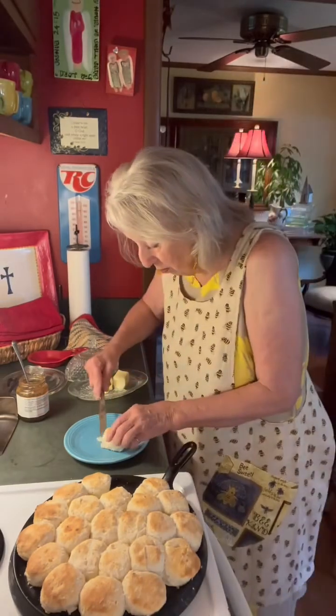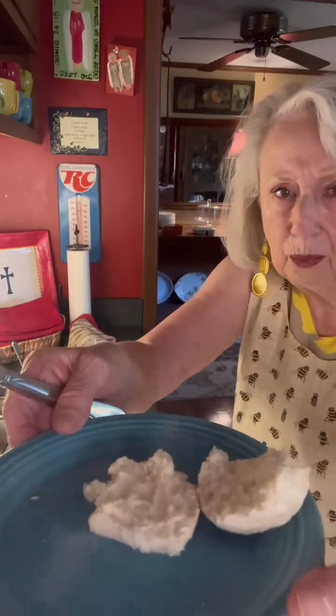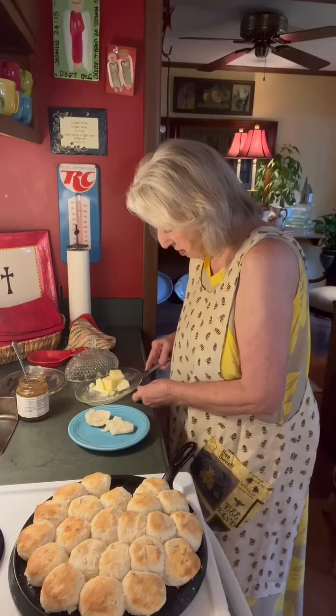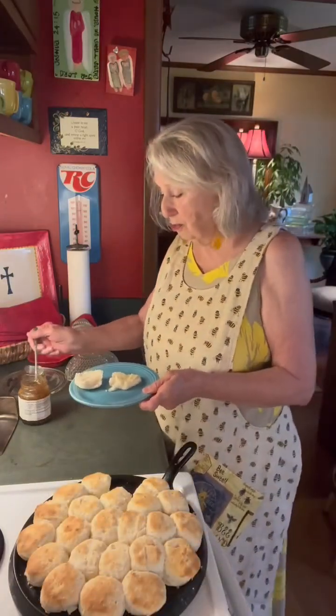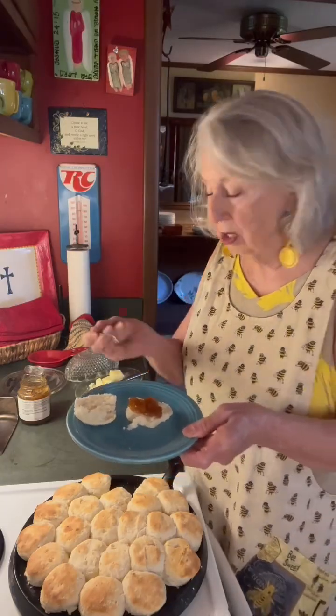I open it up. See that steam coming out of there? Look at that. Put you a pat of butter on it. Like that. Smear it around. Get you some preserves or jelly or whatever you like and put it on there like that. Then you put the top back on it. Now you know how to make a biscuit. And then you take you a good slow bite. Don't rush it up.